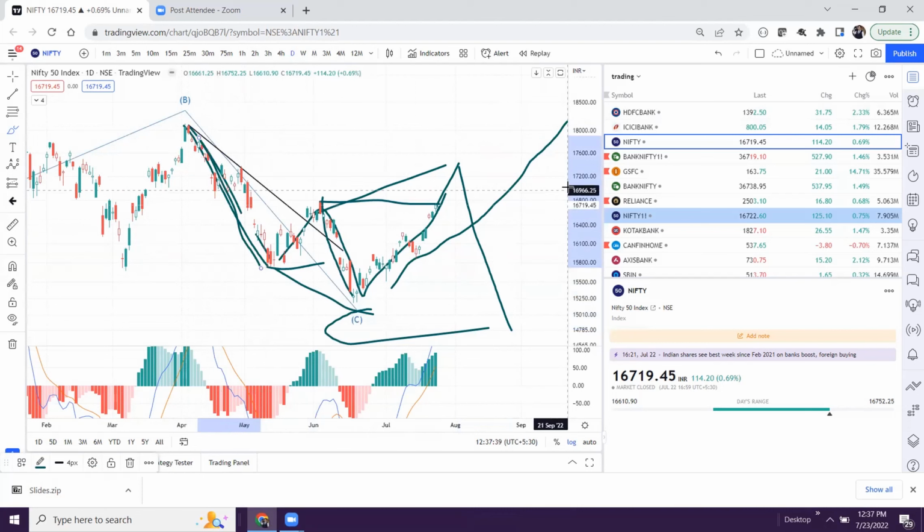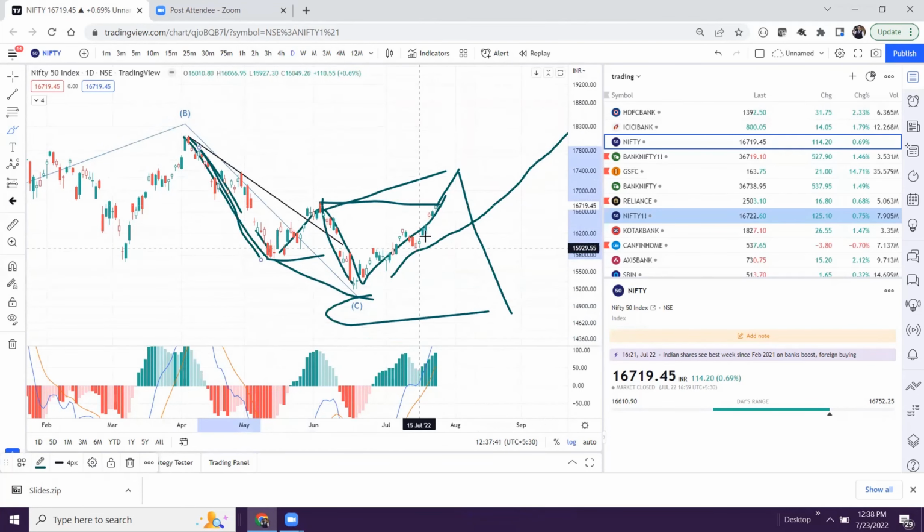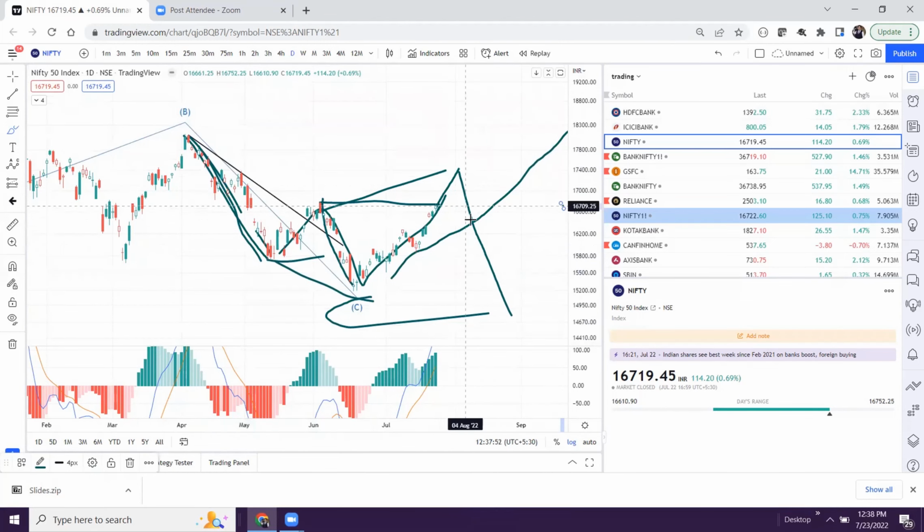See, these are all the different possibilities, and this only depends on future price; we cannot predict now what will happen. So we have to keep all these possibilities in mind. And now suppose this is an impulse, then this will never go below this, right?